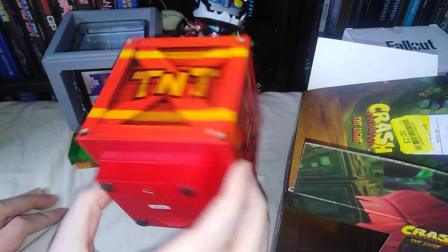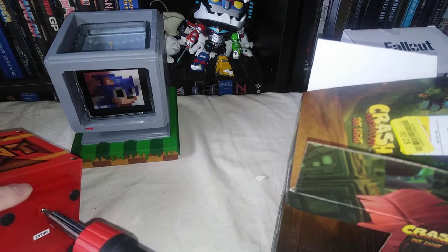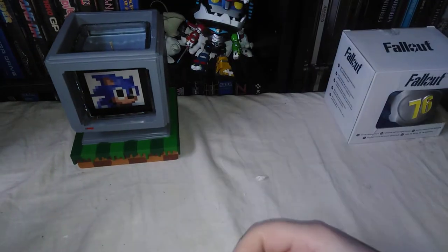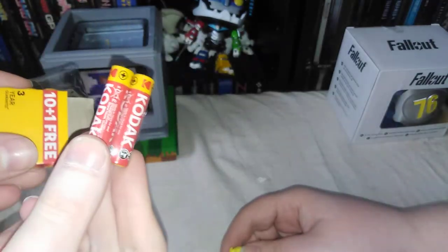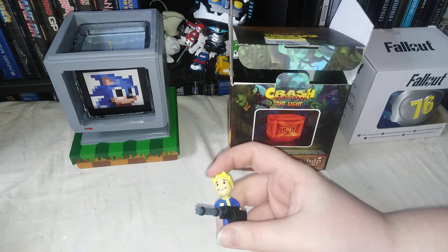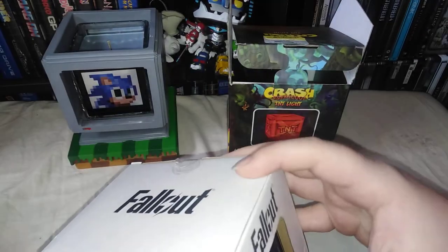Even if it doesn't work, it's still cool. I mean, it's a two-pound paperweight — but it's very light. Put my little Fallout man back on the screen — look at him. I've got no idea where I bought this from, I think it was Geek something. I found some batteries — these are in that. The mug that I bought — because we need more mugs. I do need more mugs.